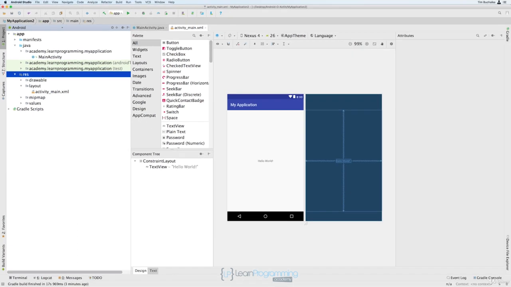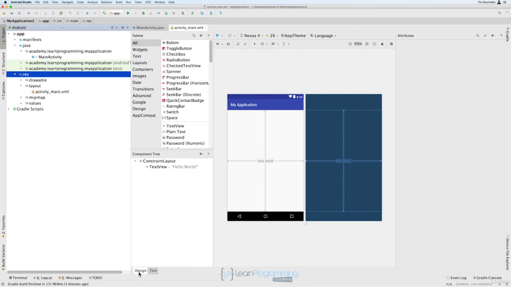activity_main.xml. Now, the activity_main.xml defines what the screen for the activity will look like. And if I go into this design tab, which is selected currently anyway, you can see that it looks very similar to the template image. There's no menu icon showing and no floating action button, just the text hello world, as you can see there.